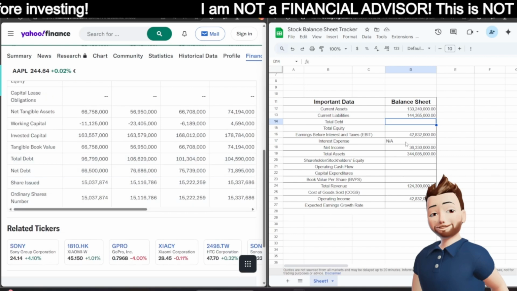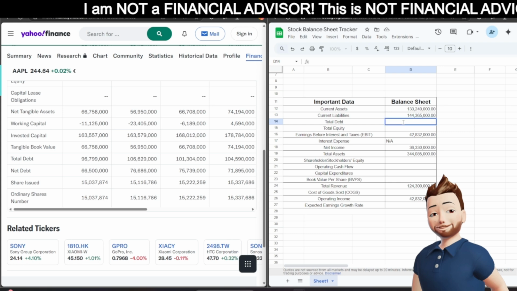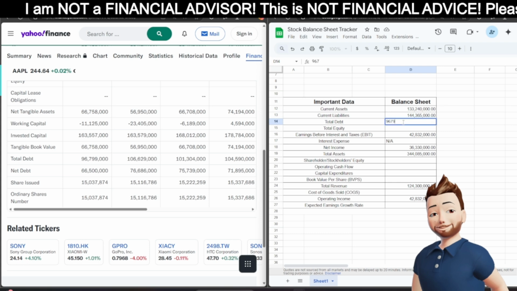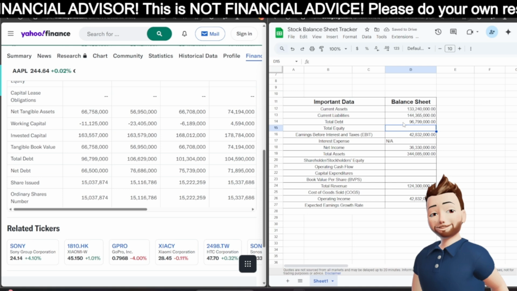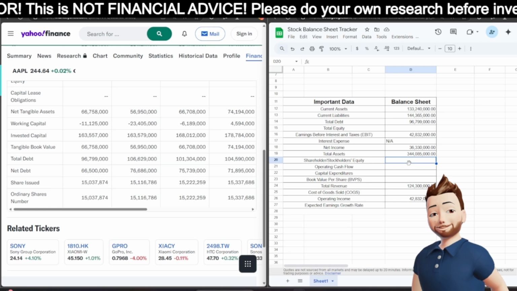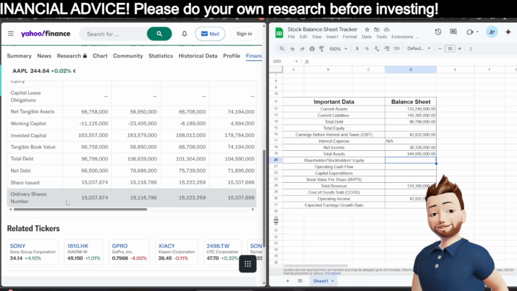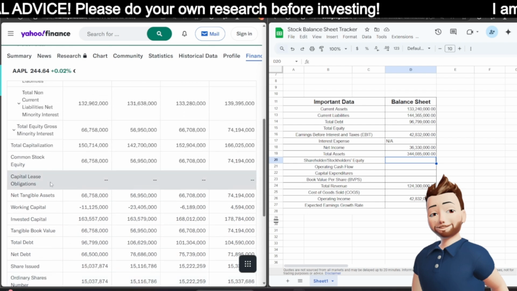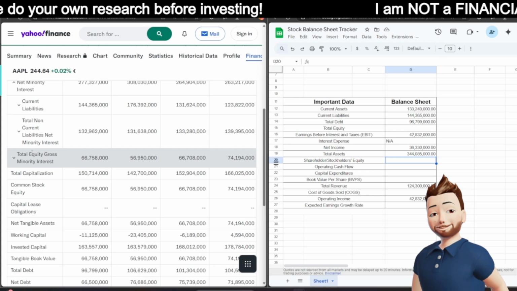Total debt, I know for a fact, is down here. So again, a little bit of a boring one. I hate to say I'm trying to entertain you guys as much as I possibly can, but it's not that easy sometimes. You have to plug in numbers here. So total debt 96,799,00. And again, it takes a lot of time to pull in important values and know where to look for certain things. I've done this quite a bit, so I know that these come in from the cash flow statement, all that kind of stuff. Let me see here. So I have shareholders' / stockholders'.